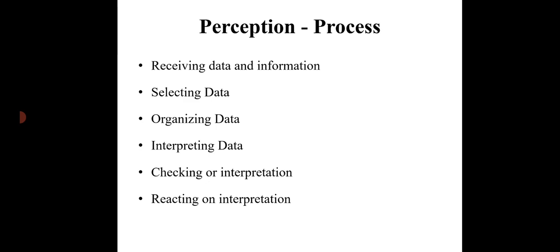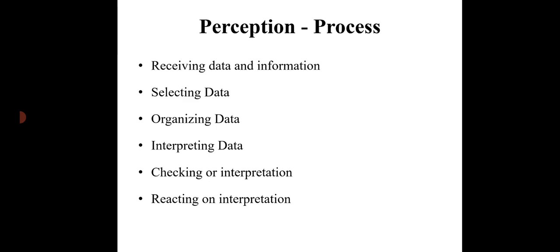This is the further stage, called the creative stage, where actual perception takes place. Whatever information is collected is processed into meaningful data, and it is interpreted in your own way. You analyze it, you find out the meaning out of it, and you get the meaning at this stage.